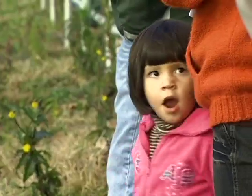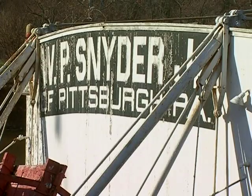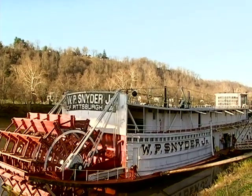It's one of the last ones going, and we throw away too much stuff in this country, and I think we need to save some of it so that people can see how it used to be done. Because it's representative of an era that's past, and we need to hang on to our heritage and remember those kinds of things, so we can remember what life was like in the past. There aren't any more like it, I don't believe, and saving the boat seems like a good thing.